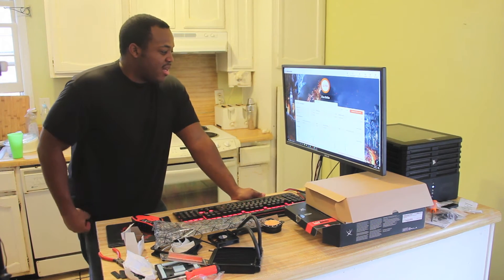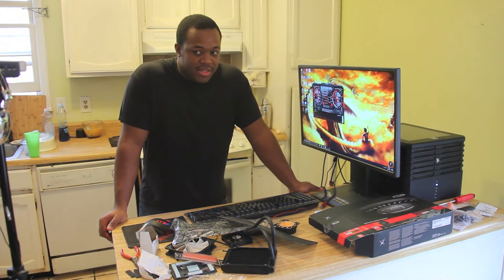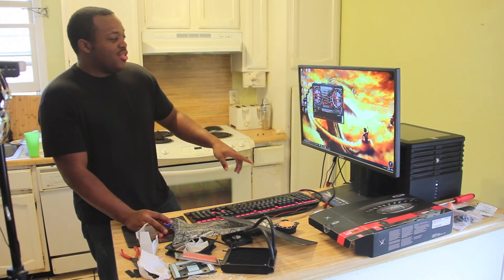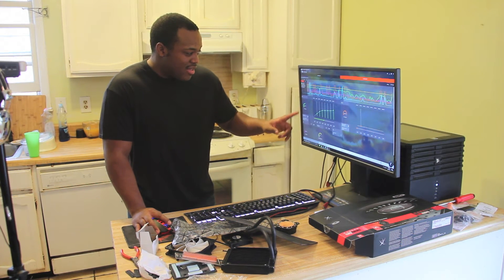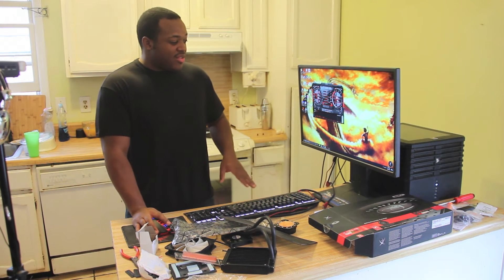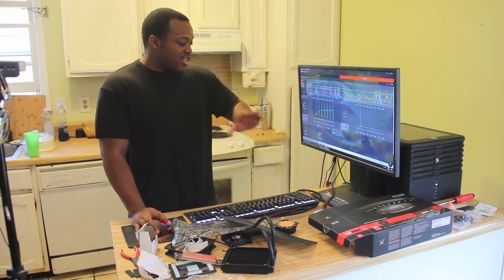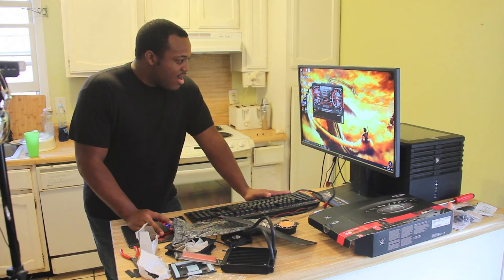That is the score we want to see how close we can get to when we get finished with our RX 480 mod and overclocking. So now we've swapped in the RX 480 graphics card. I'm going to have MSI Afterburner running. According to Afterburner and according to Wattman it's supposed to go to 1328 MHz — that is the rated core clock of the graphics card. I'm going to run everything stock, not change any fan profiles, not change anything in Wattman, not change any power limits, nothing of that nature. I'm just going to go ahead and run it like it is. It's running at 48 Celsius idle.